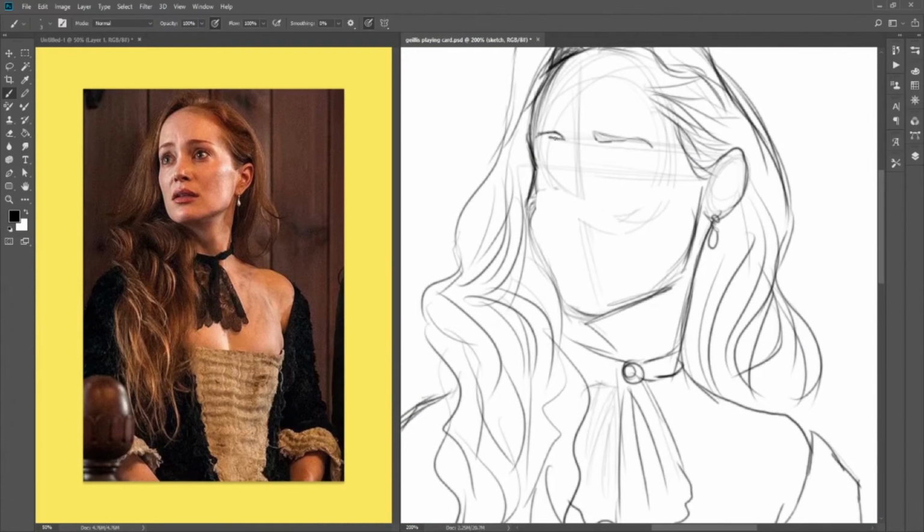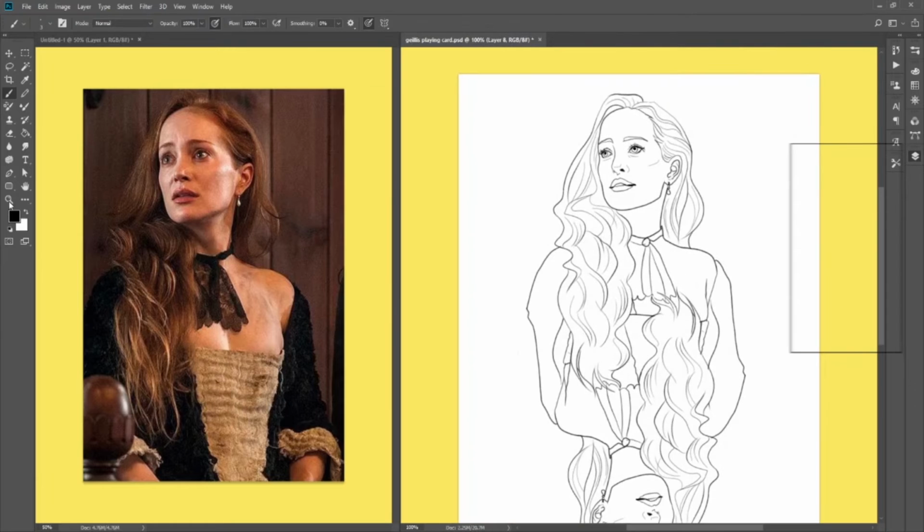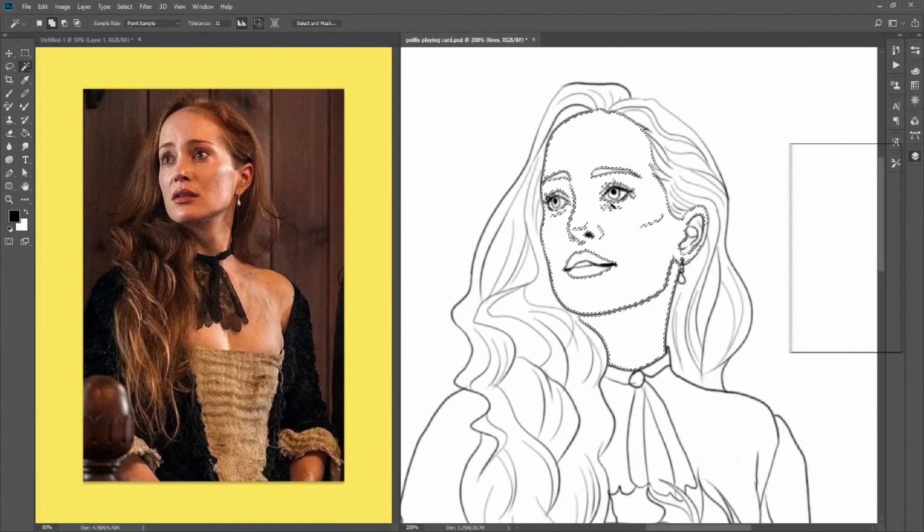I'm really happy with the way that the drawing came out, especially after I touched it up. I think it really pulls off the kind of look I was going for with Geillis. The reference photo I'm using, she looks a bit more scared, so you can see a little bit from the first season, but in my drawing she looks maybe slightly more, I wouldn't say happy, but a bit more of a contented face. Whereas the rest of the cards are a bit more serious, she has a bit more of an applauding kind of look about her.